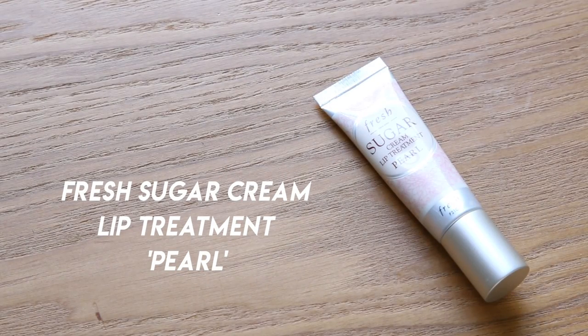Alright, let's do this — five minute makeup! I'm going to prep the skin with the Caudalie Beauty Elixir. When I do a five minute makeup, I'm all about the skin, because if you perfect the skin that's the best everyday makeup base. I'm also putting on lip balm because my lips are hella dry — this is the Fresh Sugar Cream Lip Treatment in the shade Pearl. Put the lip balm on before you start your makeup so your lips will be juicy and ready for lip application at the end.